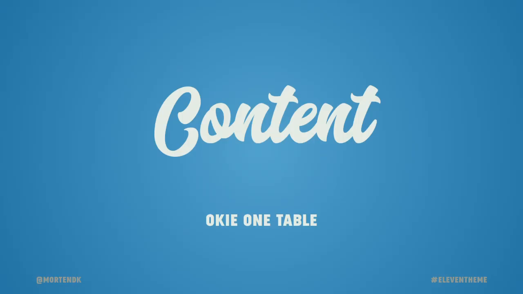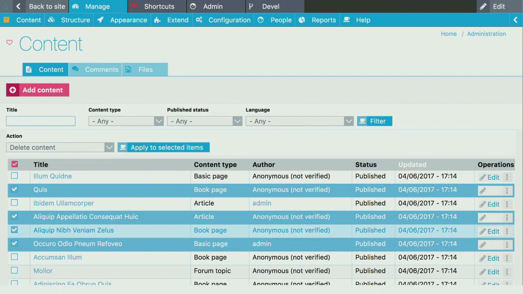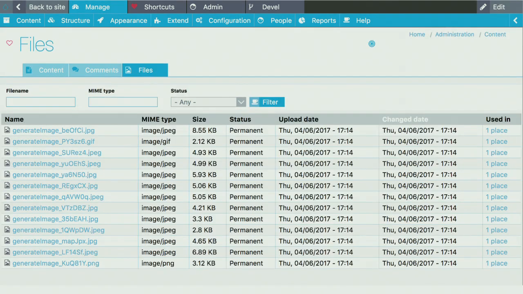Now, I did leave one table in this system still, and that's the content table, because I'm so caught up in the idea of data being a table. Why is the preview of all the content here a list of data? With the content type, who cares besides developers what content type an element is? Why don't we show this in ways that make more sense, like a preview of the data instead? Same thing with files. Maybe there would be an idea to actually have previews here, and so forth.